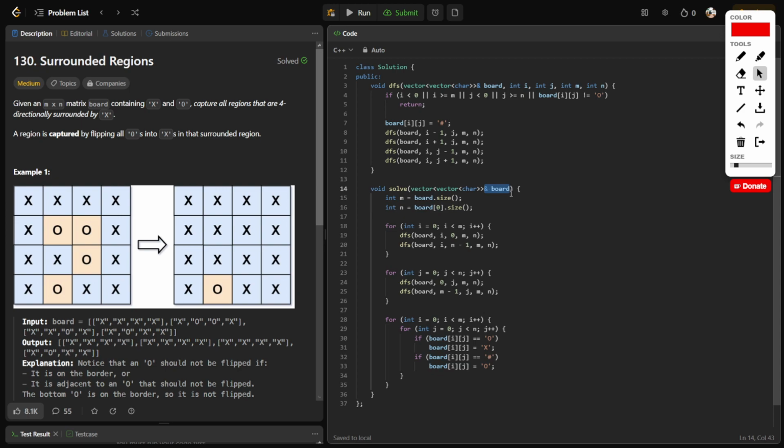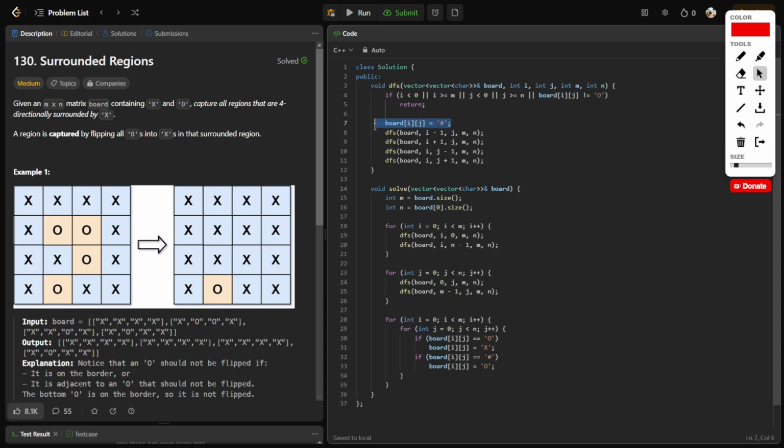So with that said, as I mentioned, I'll have a depth search function. This depth search function works very similarly to a flood fill function. All it does is, at the start, there's a boundary check to see whether or not we are at the correct cell.